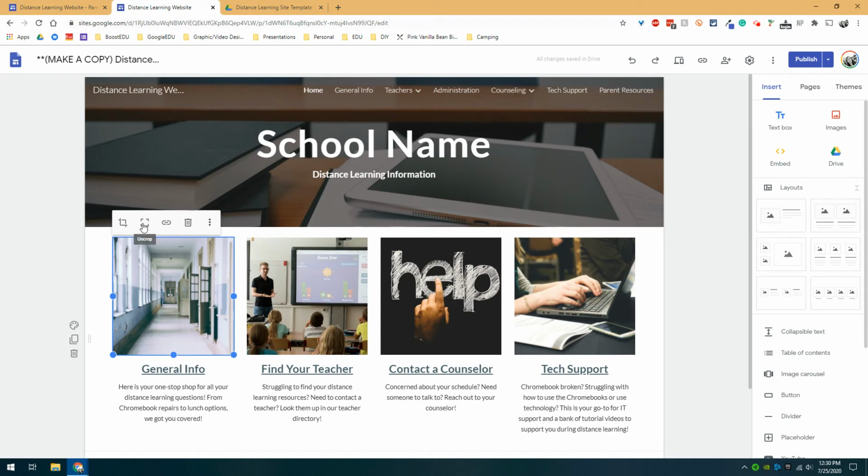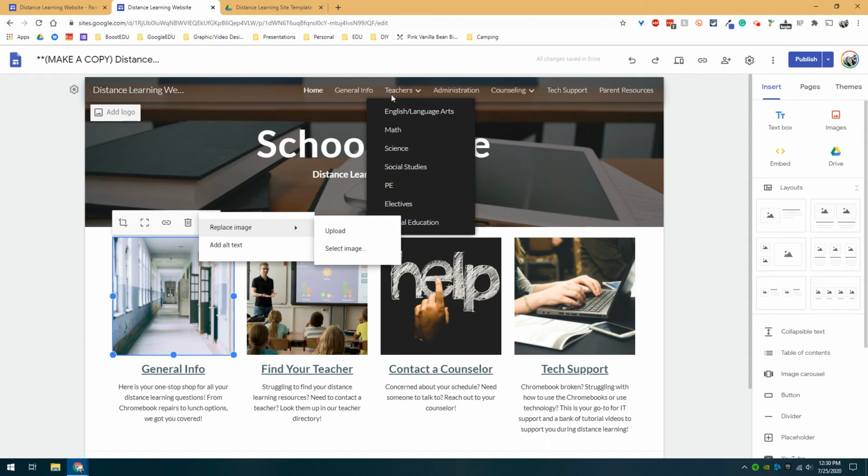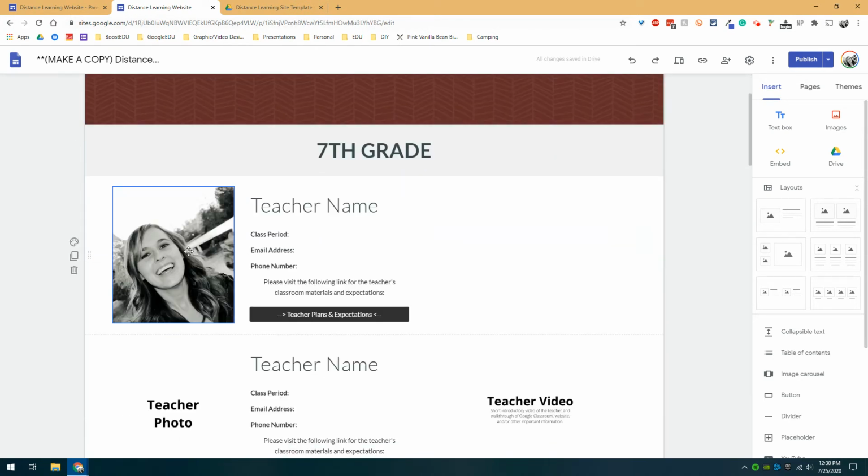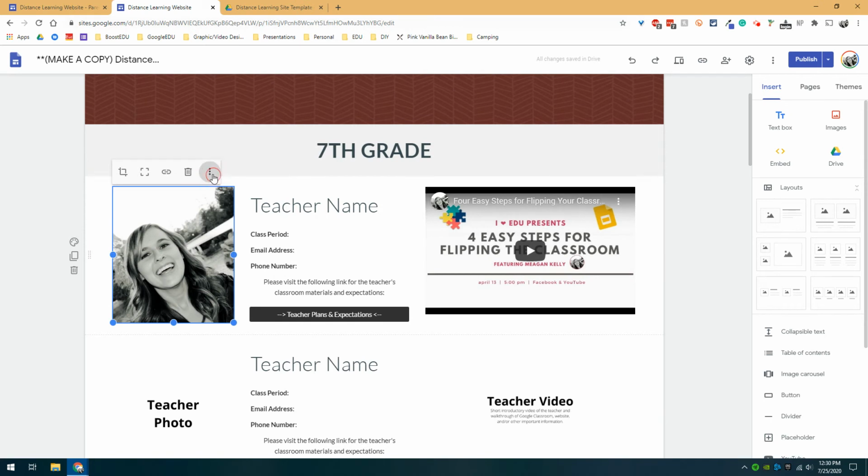You can crop them, you can uncrop them, you can add a link, and you could also replace the image and select one from the web or upload your own image. So that kind of works similar to what you would see in the teacher section right now. So if you go in here, you can come in and again, upload that and replace it. For the video, very similar.